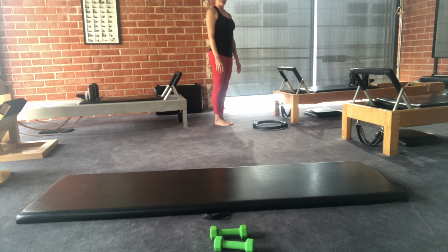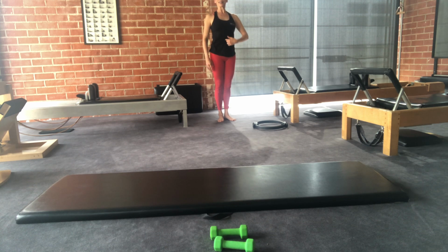And we're just going to finish standing up nice and tall. Heels together. Shoulders on your back. Stomach in and up. And awesome work, guys.